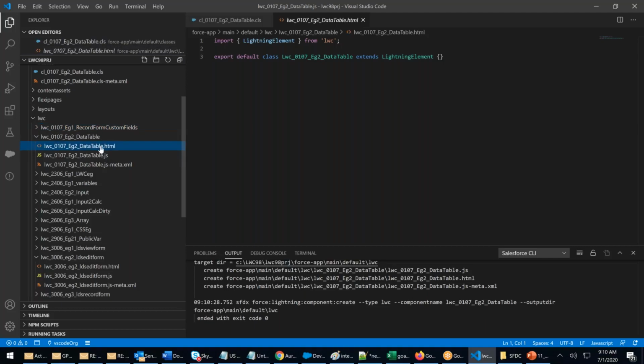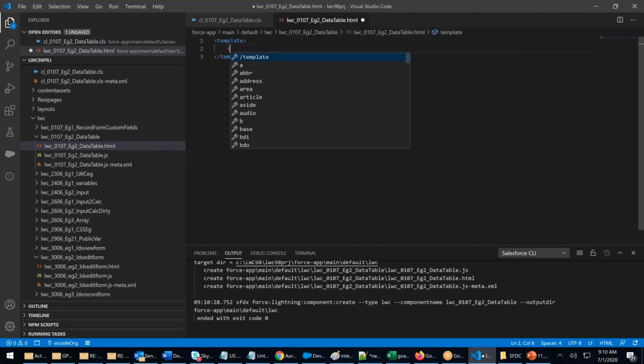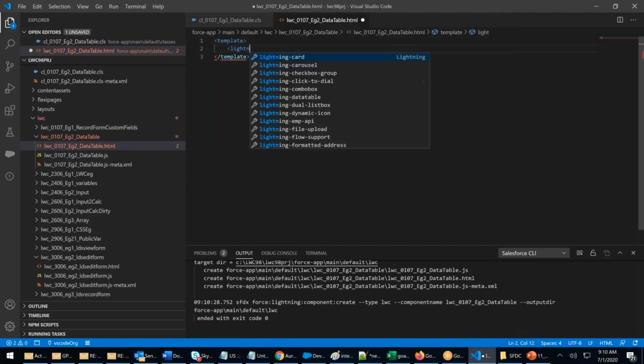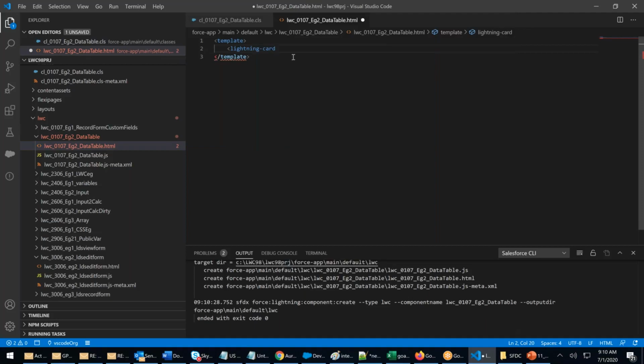I go to the HTML, the template piece. Now let me first start creating here. Lightning card, title equals to data table example.